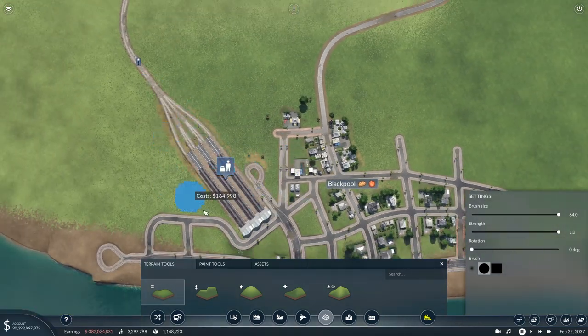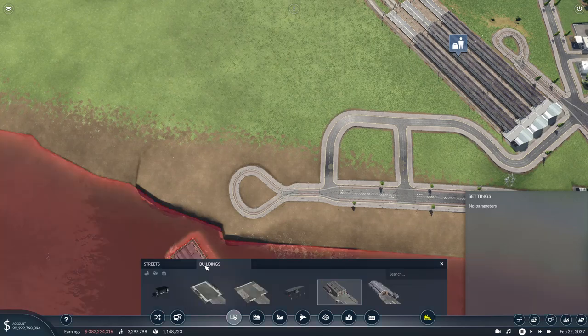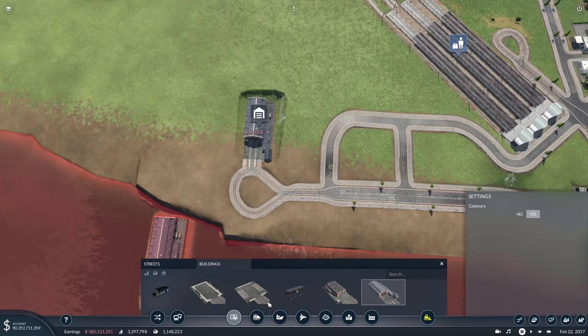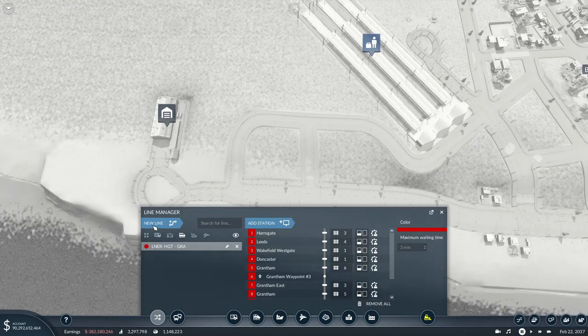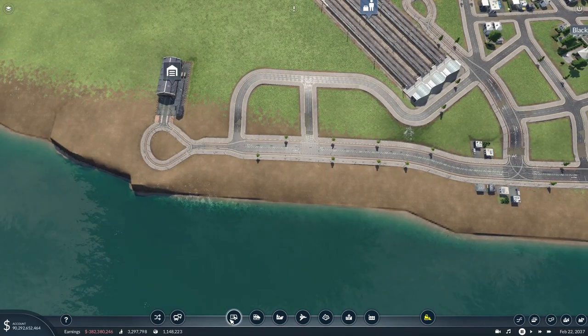Smooth all this off here, and it's going to need a depot, isn't it? So I'll put a depot on this end, I think. Tram depot. Yeah, it's going to let us do it, which is good. Put that on there, smooth that ugliness on there, and then what we're going to do, so we're going to have, no, that's train, tram. We actually haven't done the stops, have we?